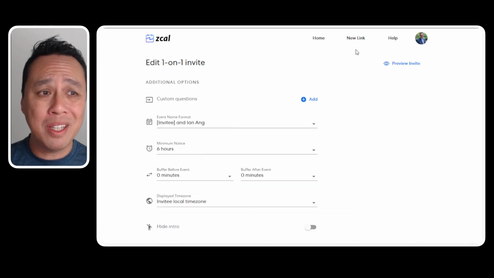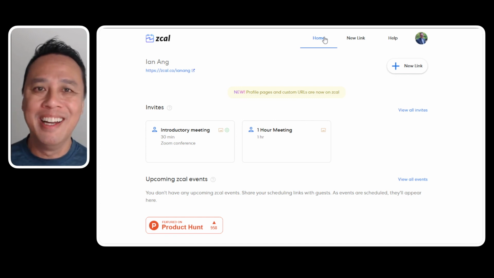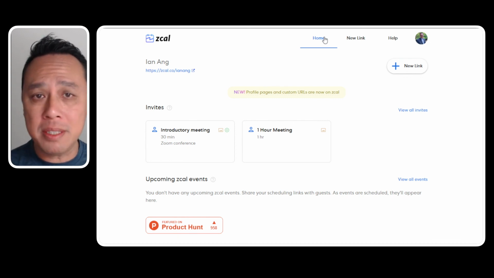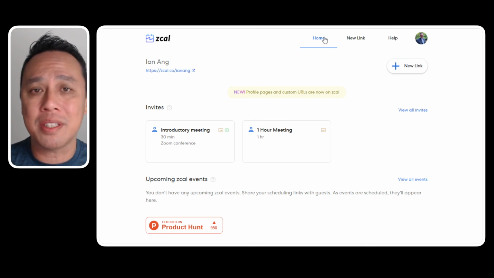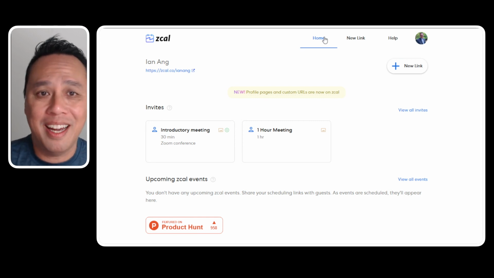The beauty about all this is that it's free. I didn't have to pay a single cent for it. It works, and I don't have to think about it. There's no monthly payment. There's no one-time payment. There's nothing. To me, literally, this works. That's what I love about this. So anyways, I'm not being sponsored by ZCal. I'm not paid by ZCal to say anything about this. I just thought that this is a beautiful piece of software. Very easy, very functional, and it just works. And that's what I like about it.